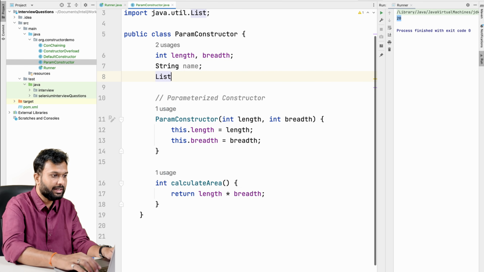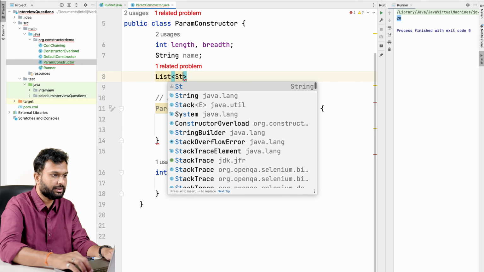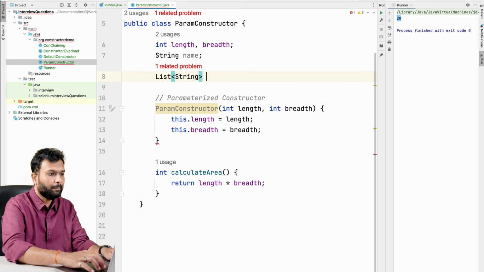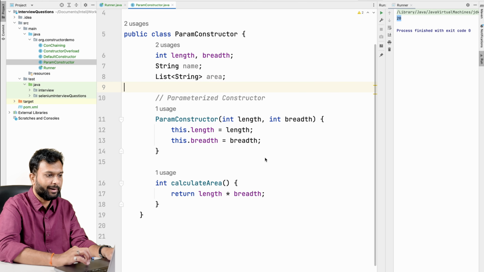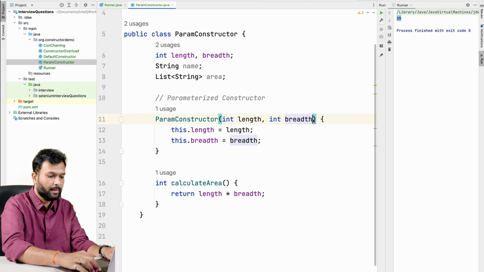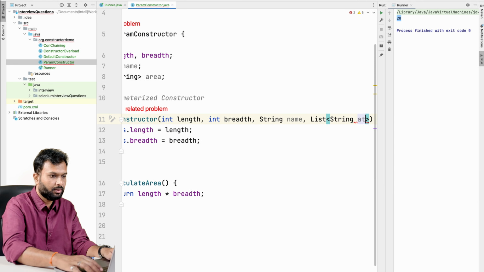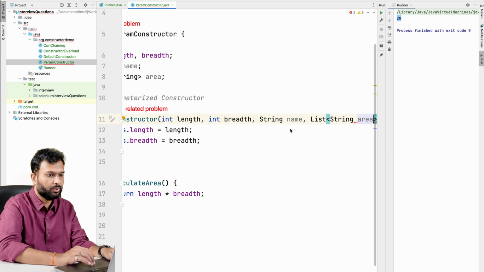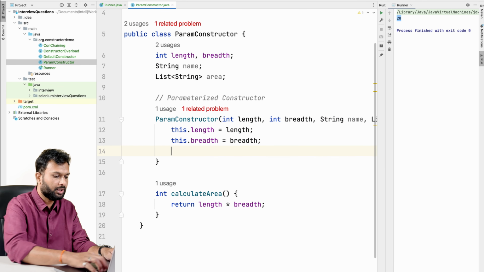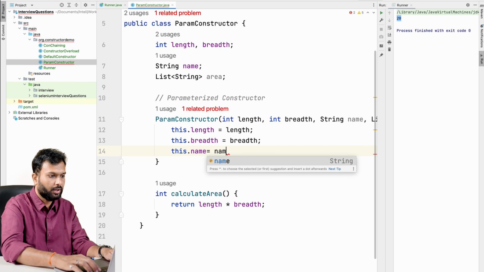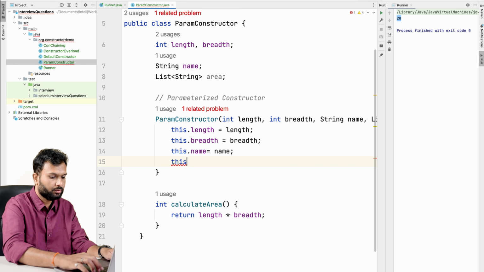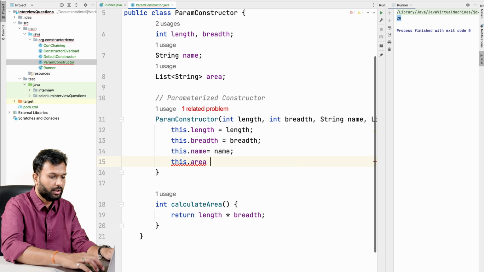Or if I have a list of data, for example a list of strings, say a list of areas, I can pass all these values. So here I need to pass a string name and a list of strings, and I need to tell Java that this.name is equal to name, this.area is equal to area.